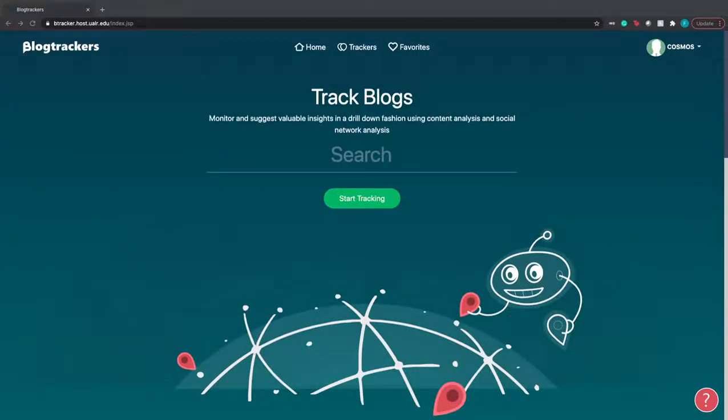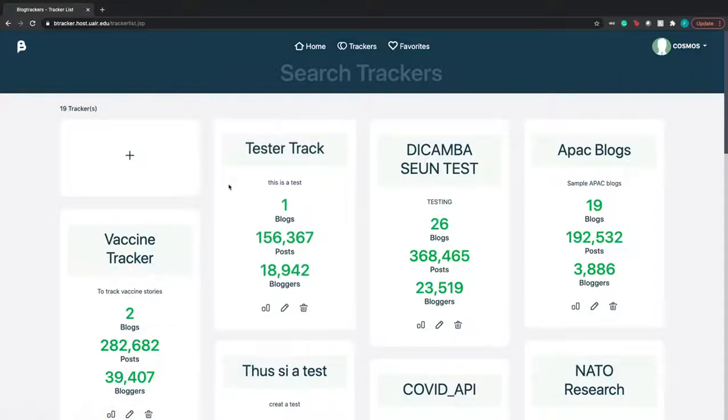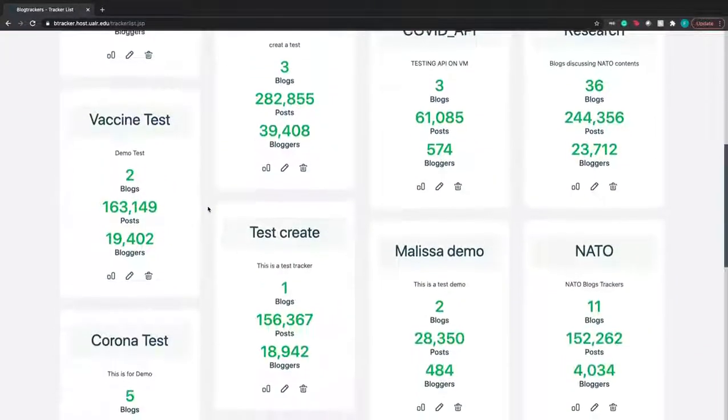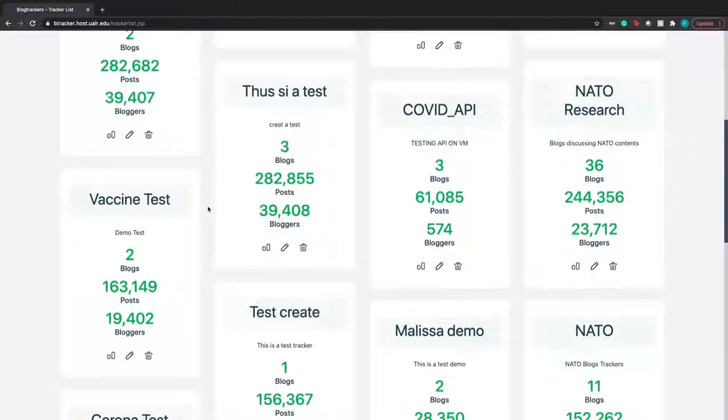So this is a user that we created, and we already loaded a lot of trackers on it. If you go to this tracker here, you see the list of trackers. You see a lot of trackers and a lot of blogs that we've been tracking.